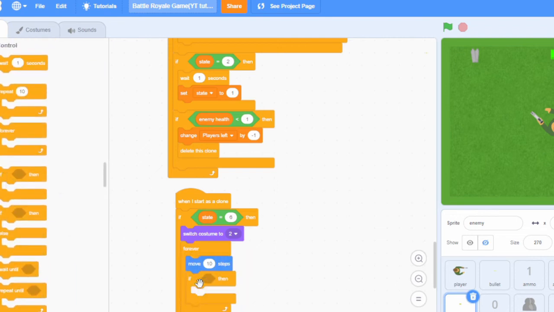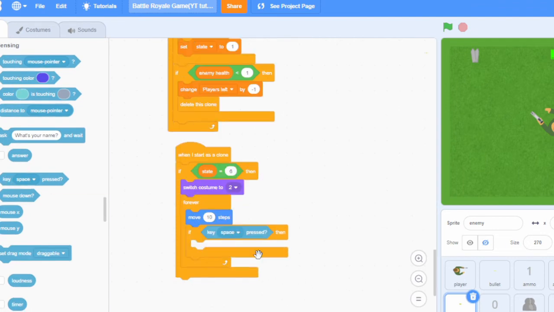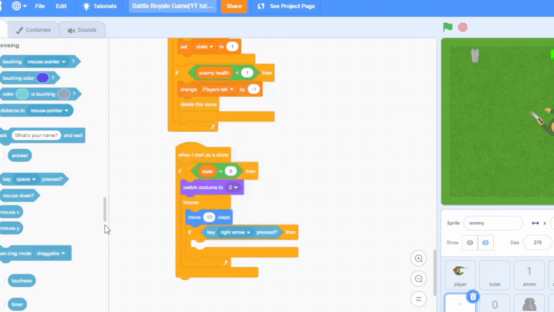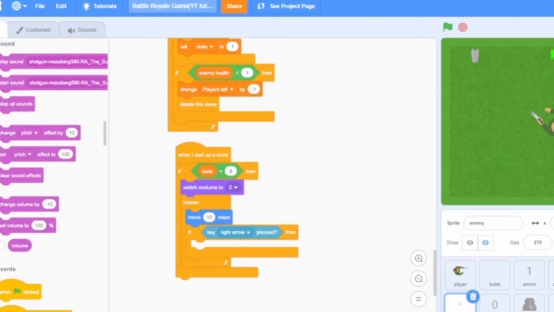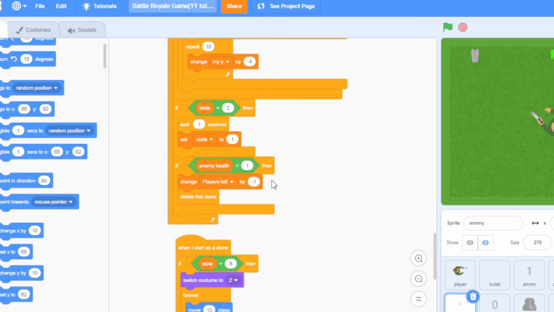Some movement code. Alright? So, if you paid attention in part 1, then you should know how to do this. Okay, so here we can put in right arrow, and then we can get ourselves a motion and change X by, I'm gonna say 4.